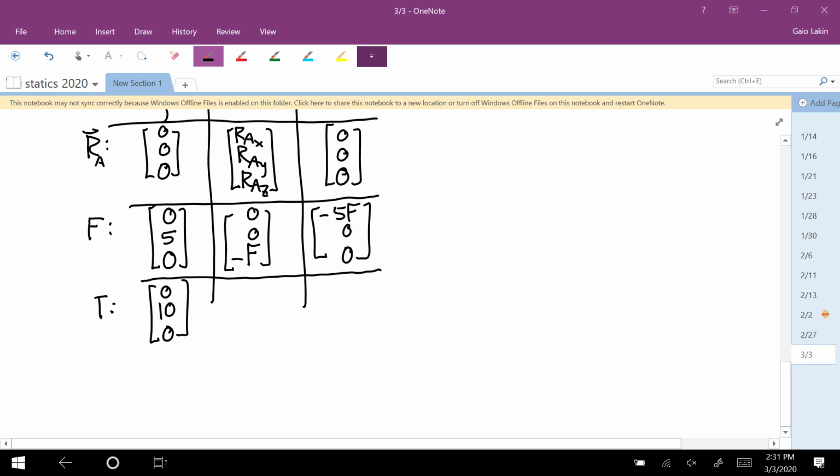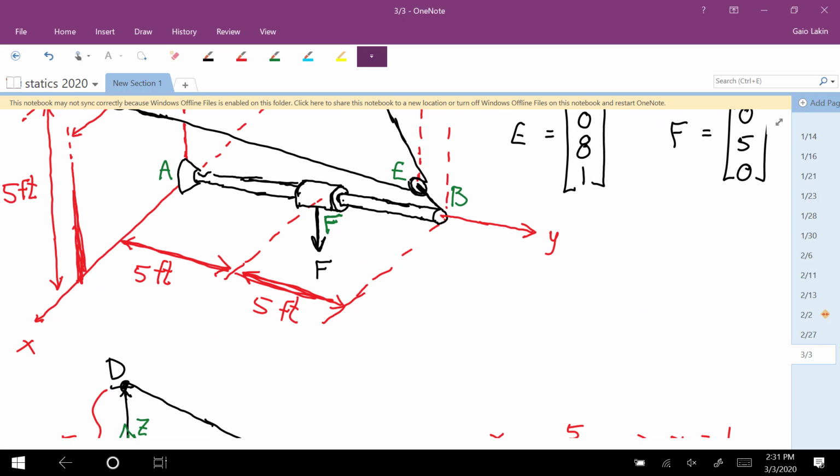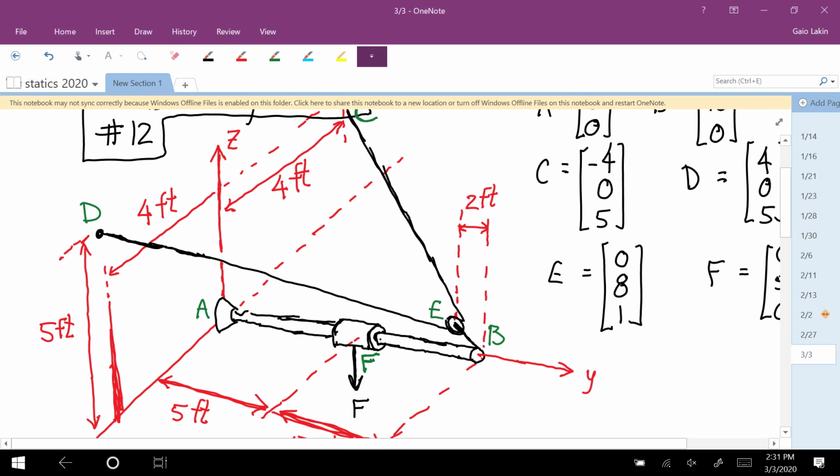But to figure out the direction, there's a couple ways we can think about it. This one happens to be in a plane: that cable from B to E lies in the YZ plane. You see that? So we could do it using cosine and sine in the YZ plane. For 3D problems generally, I always say, don't even try to think of cosine and sine. Just find the beginning point and the end point and subtract and then normalize it. So let's do it that way.